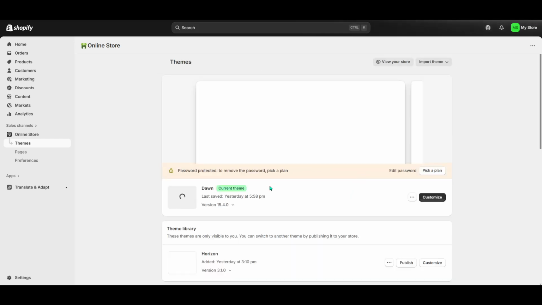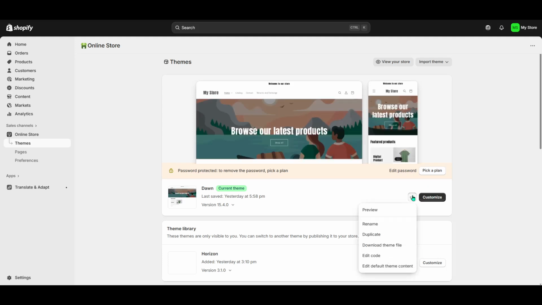Now that you're on the Themes page, things get even more specific. Each theme you have installed will be displayed here. You need to find the theme you wish to download and export. Once you've located this theme, look for a small icon of 3 dots. This represents additional actions and options. Go ahead and click on this icon. It might be easy to overlook, but it holds the key to your next step.